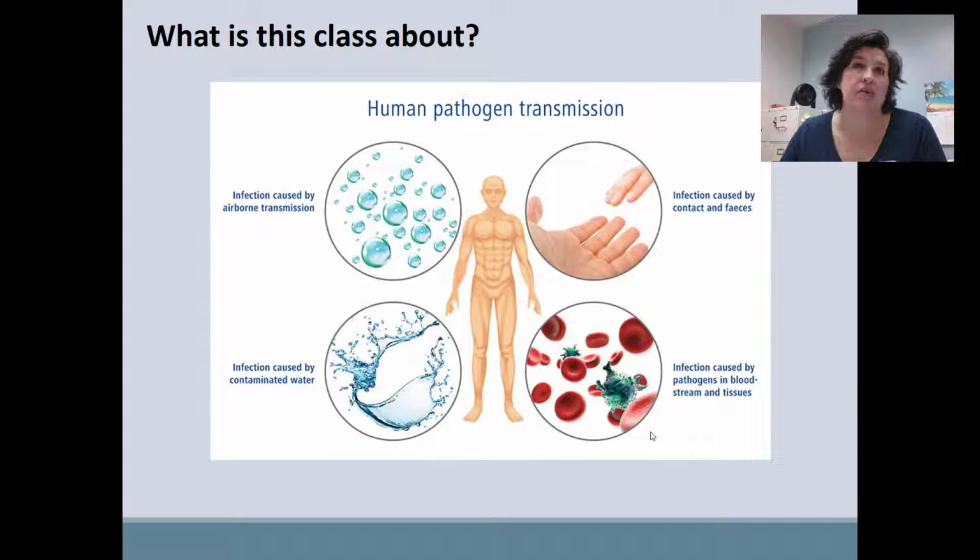We will talk about transmission. So how do these pathogens move from person to person, sometimes animal to person, where they hang out in the environment. And by understanding transmission, we can understand ways to prevent transmission. The other important component about understanding transmission is looking at epidemiology and how diseases spread, and maybe why they spread, and studying what we can do about that.